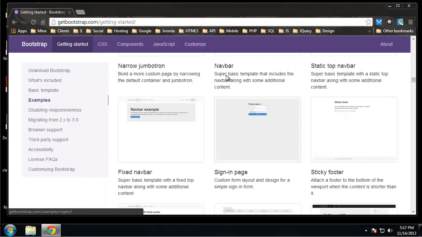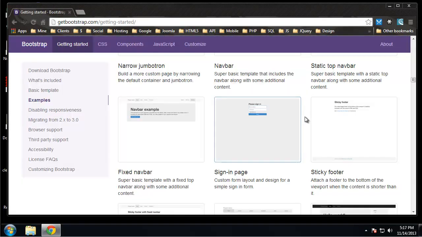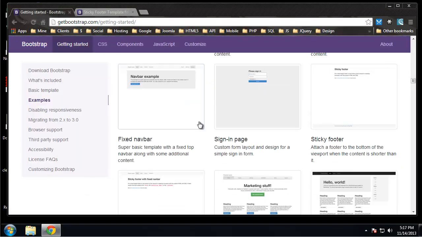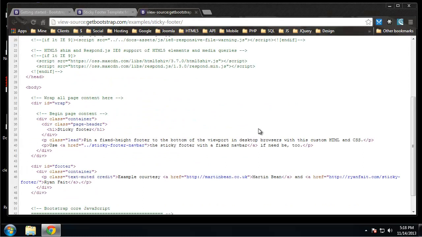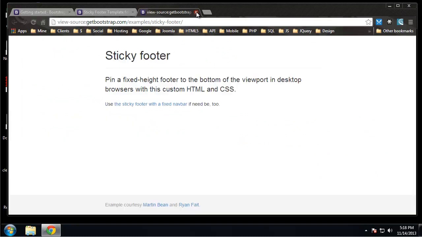Okay, so we even have a login page. If you take a look at this, we have a nice clean login if we wanted to build an application using Bootstrap. Sticky footer. A lot of people have trouble with CSS and getting the footer to actually stick to the bottom of the site. This is a good example. They don't actually give you the code. You can't see the code on the documentation, but all you need to do is look at the source code, and you can basically copy the whole thing and put it in your own file. So we'll actually do that in this section, in this video.